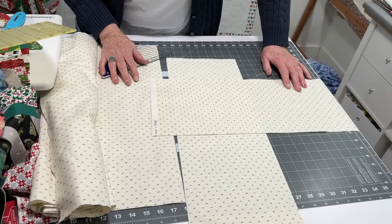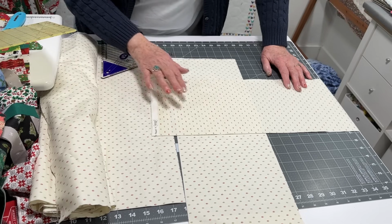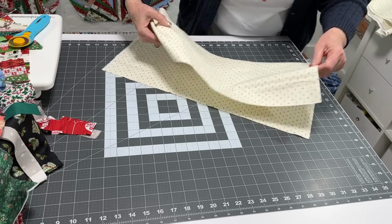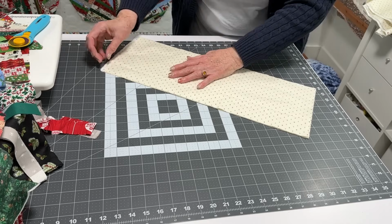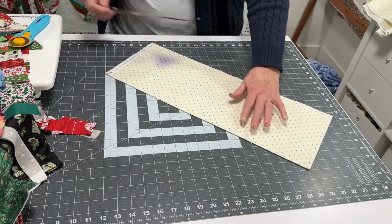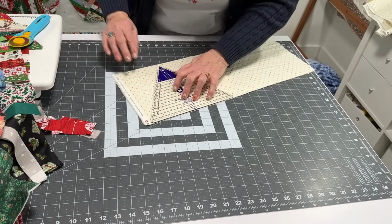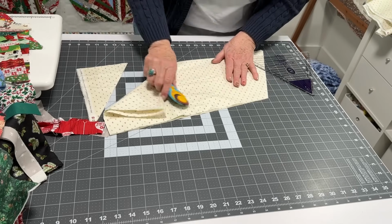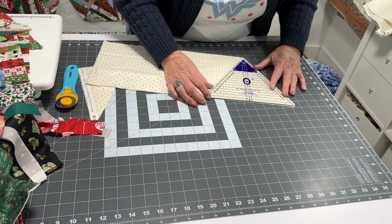I don't know what I'm gonna do when I put the borders on, because I'm gonna border it in this. It's easy to cut borders all going the same way. I am gonna cut 2 sheets of this, or actually 4 layers, and I have the longer selvage on this side, so I'm gonna flip it over so I know where that selvage is. So I'm going to use this end here. I guess I could walk around the table. I want to make sure it is perfectly square on here.